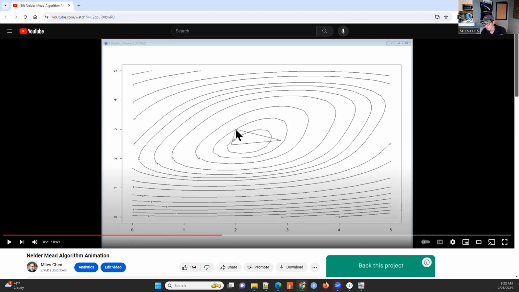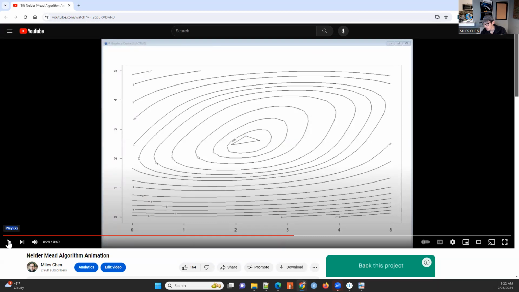This is the worst point now. I will reflect it. Not any better. I try contracted points, and we can see this green contracted point, that's going to be the best. So my simplex keeps getting smaller now. Okay, this is the worst point. I will try reflecting it. It's not better. I try contracted points. I'll take the inside contracted point.